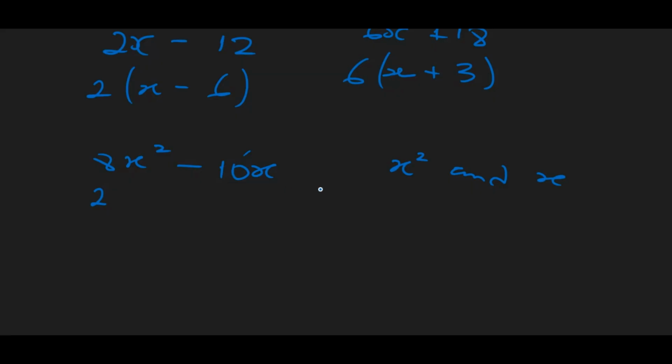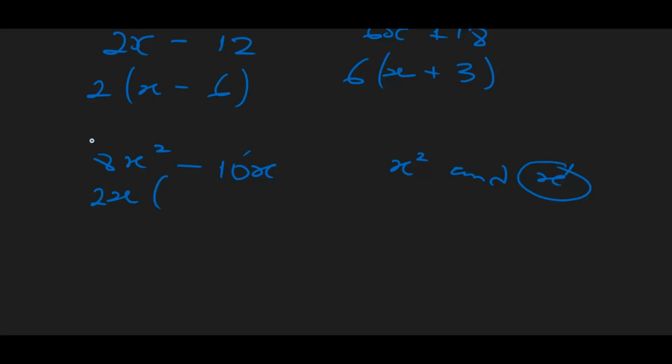So we easily take the one with the least exponent. This one has an exponent of 1. This has an exponent of 2. We just take the one with the least exponent. That's the easiest way. So that means x squared and that of x, we're going to take x here, right? So the highest common factor for 8x squared and 10x is going to be 2x. We just bring our bracket like we did in the previous ones.